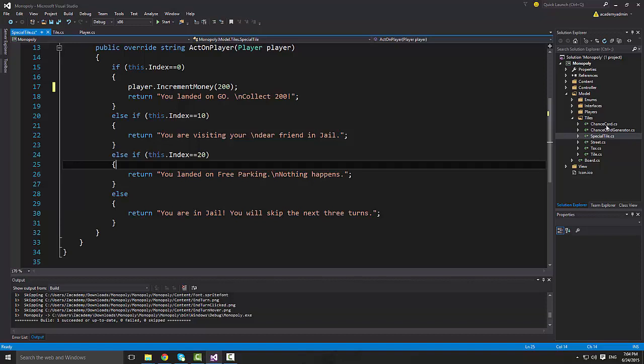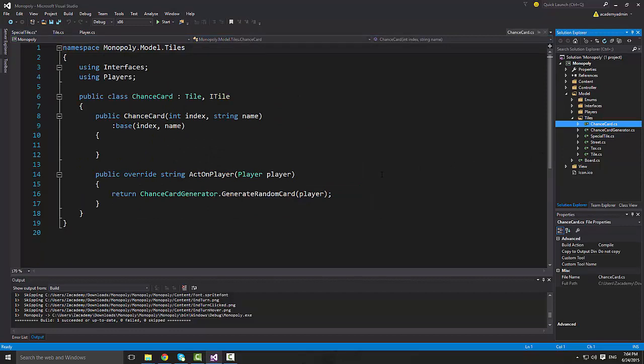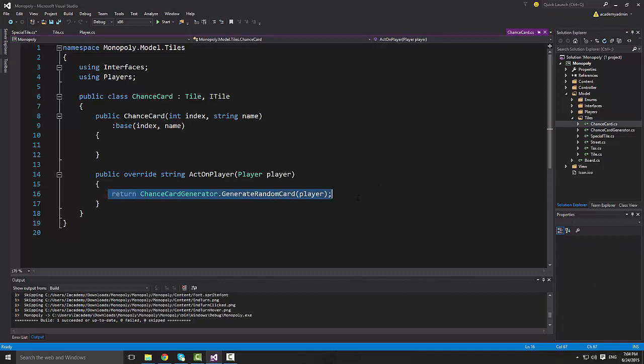Okay, let's go on. We have chance cards, and here I cheated a bit. Instead of having this complicated logic here, where I would have to have delegates and stuff like that inside, I prefer to just say, let someone else handle this, similar to a factory method, and I just call it and ask for a chance card. I don't care how you do it. So this is what you have to do to get a chance card. The implementation is a bit different.